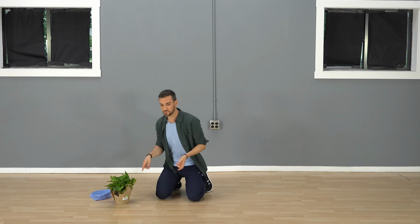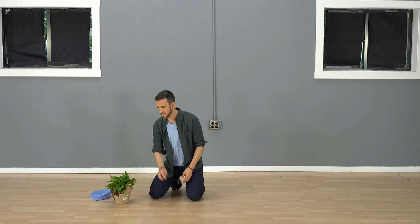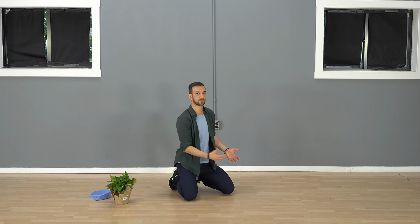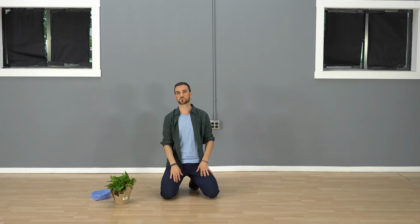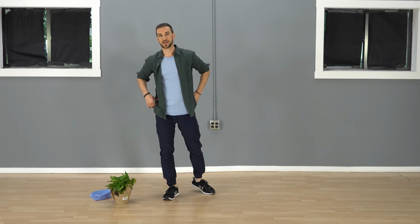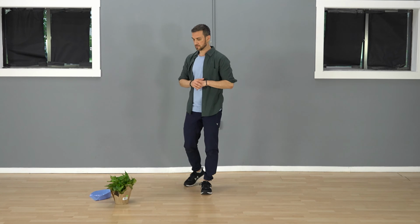So in general, what you could do is you can give yourself some breaks. So first of all, if you can move the object to be in front of you here, now you're working this way, you don't have to twist so much. Or move your whole body, pick it up, bring it in, okay? Move your whole body, bring it in, instead of constantly having to twist, okay? And especially it gets worse when you're in this position, twisting like that, when you're bent over, okay? So that is the last tip.